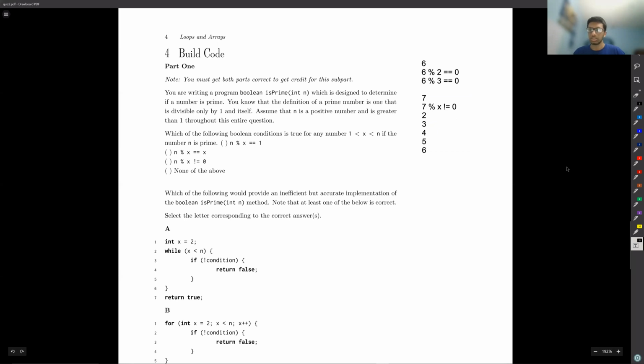And I guess you can sort of see where I'm going with this, which is that I'm going to go ahead and select the third option, n mod x is not equal to 0, because it follows from that definition, right? If you think about what the definition means, it means that I should be able to check this number against every single other and make sure that none of those numbers divide n. If any of them do, that would mean that n mod x is equal to 0, and that means that it's not a prime number. So this is a condition that has to be true, and we can keep this in mind for the next question.